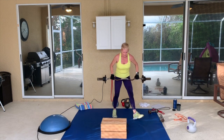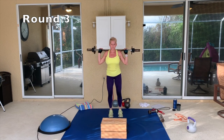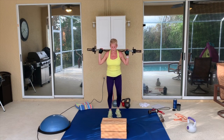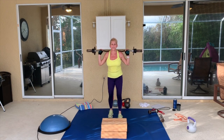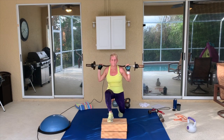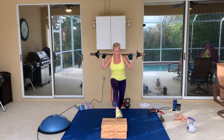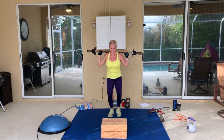So, to be able to see, you really shouldn't place the bar in front of you unless you have mirrors in front of you so you can see where this bench is, because if you miscalculate it or your bench does that, you're gonna fall, and you're gonna land, and you're gonna have that bar in front of you. So, you could use the Bosu as well. I do have the Bosu out here. There's one.